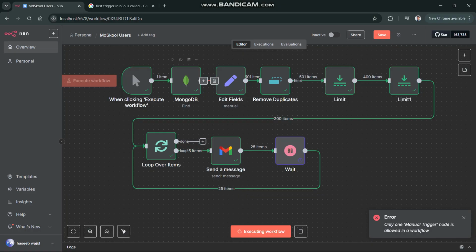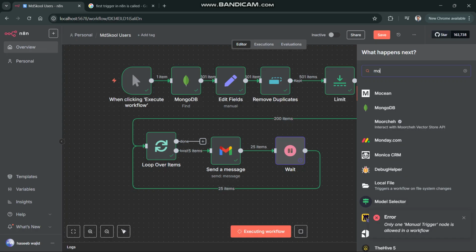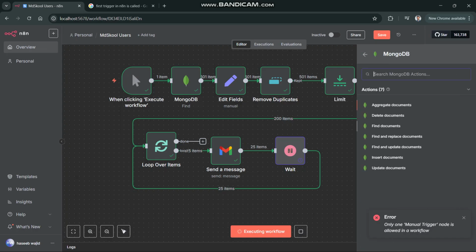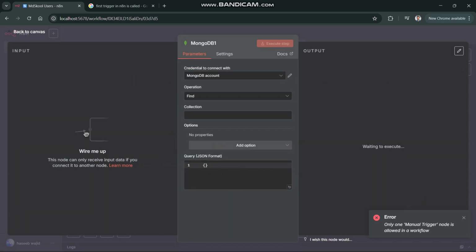Next you will add any source. In my case it is a Mongo database. In your case it can be any database or external source, maybe an Excel sheet. You will add that from here. Same way, if it's your Mongo database, you will add it, find document one, and here you will link your account. Mine is already linked.